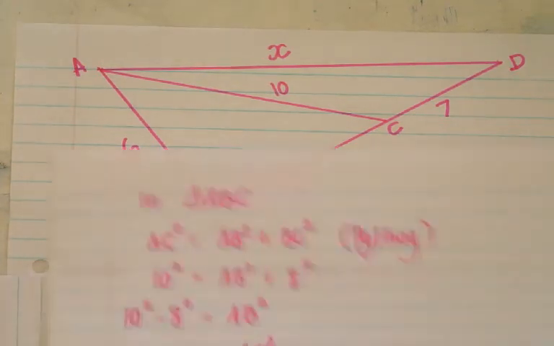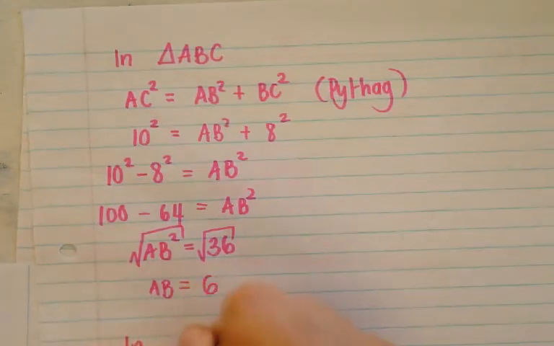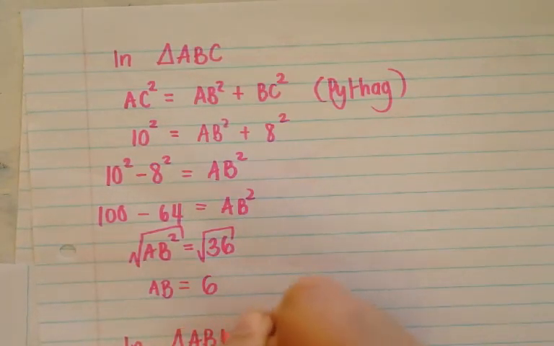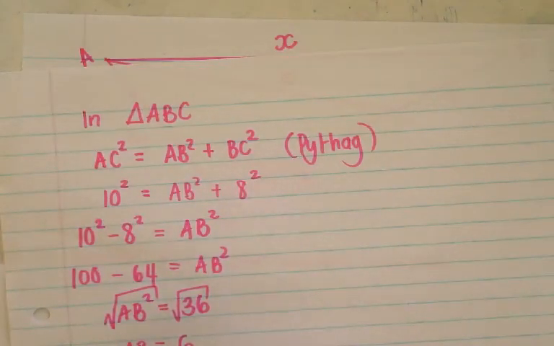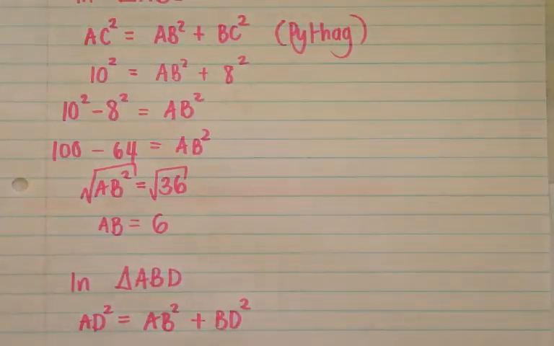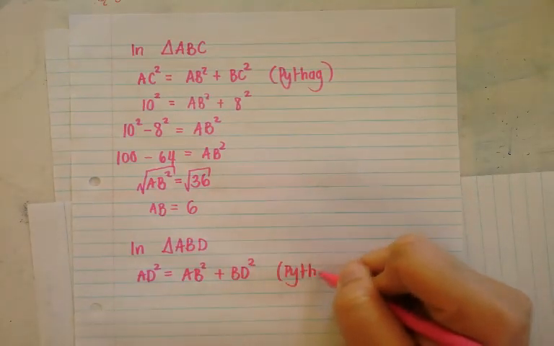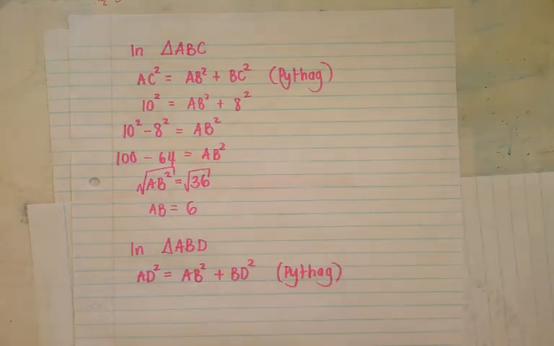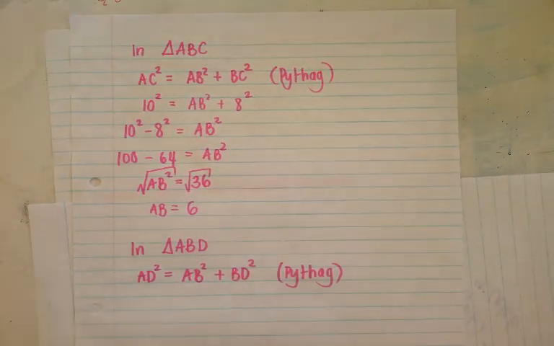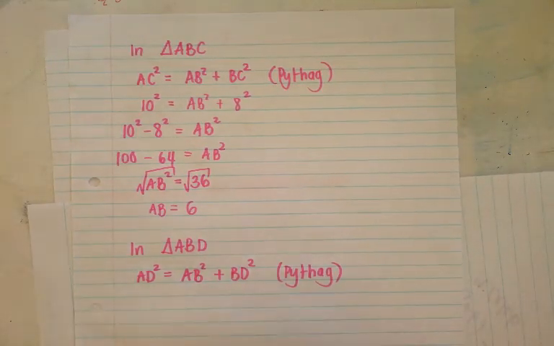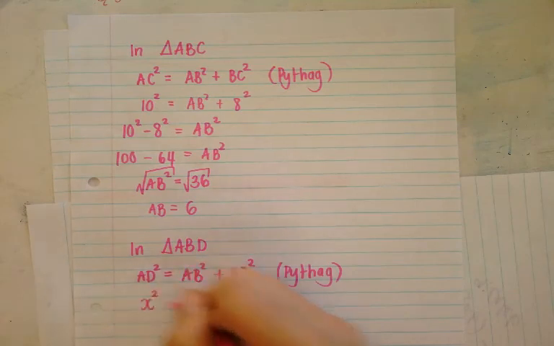Long side squared. So I'm just writing here in triangle ABD. My long side, as Lorna told us, was AD squared. And my short sides were AB squared and BD squared. And immediately I'm using Pythagoras, so I am writing Pythag again. Every time we have a new triangle and we use Pythagoras, we write it again. So AD squared is my x.